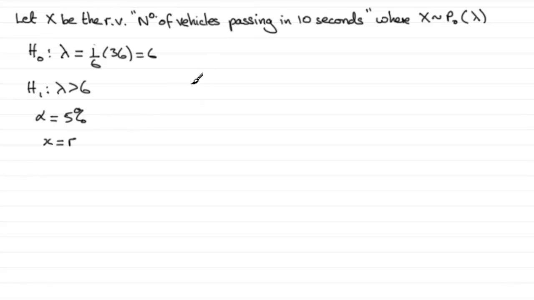Just to put this in some kind of diagram to show you what is happening. If we had our number line in the usual way, we've got 0 down here, and this would represent the number of vehicles passing in 10 seconds. Well, if the mean were 6, it could be about here, we would expect some range of values around that 6.